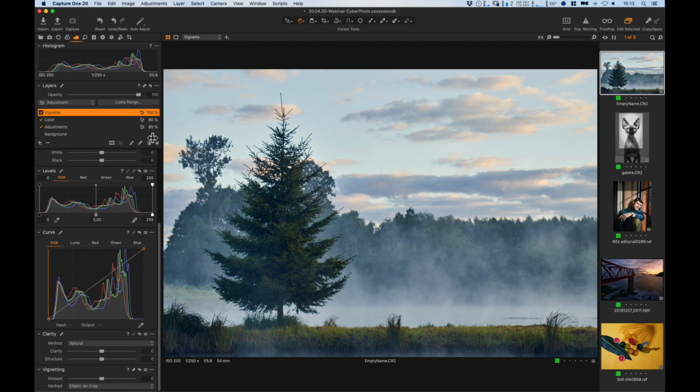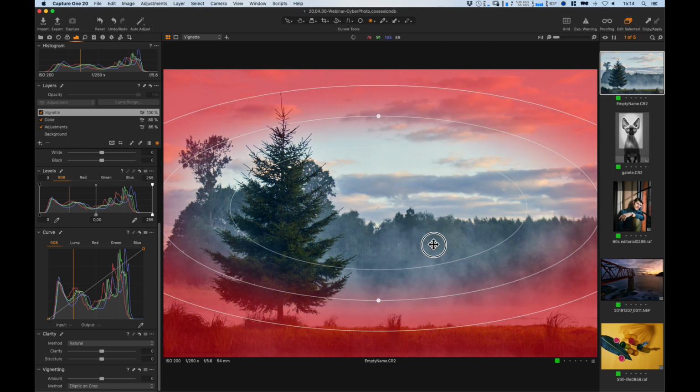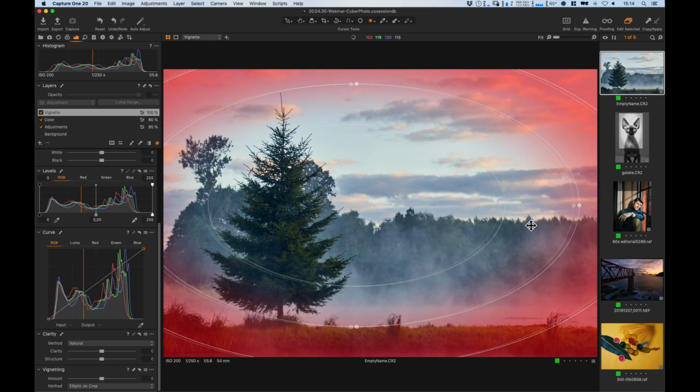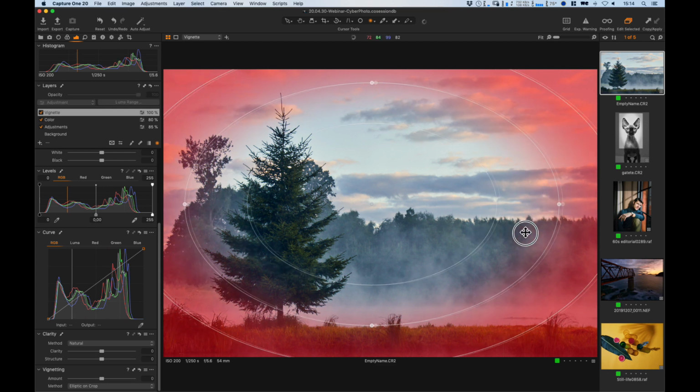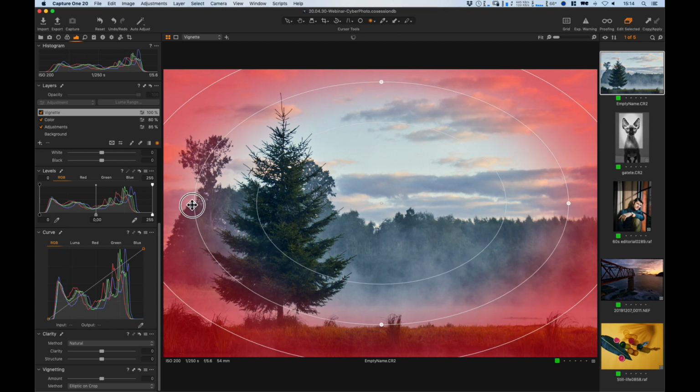We have here all of our brushing tools. This is the brush, this is the eraser, linear gradient, and this is the radial gradient that we want to use now to create our vignetting. So once I selected the tool, I can just come over here and draw my vignette exactly the way that I want to. And I can make it affect just the part of the image that I want to affect. For example, I wouldn't like it to go too much on this nice tree that we have here in the background.